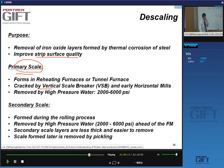We can do this in the vertical scale breaker or in the early horizontal mills in the hot strip mill. And it's removed by high pressure water, 2,000 to 6,000 PSI. I'll give you some non-US pressures in a moment.